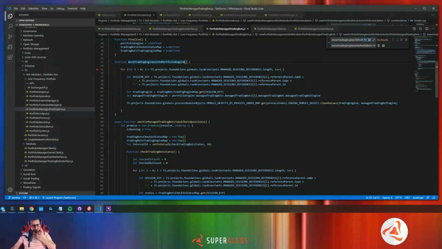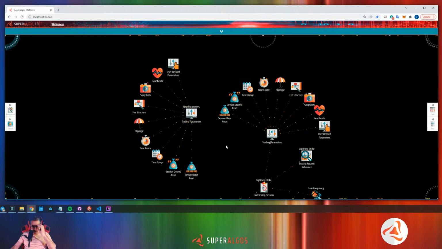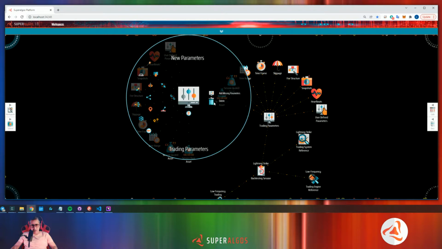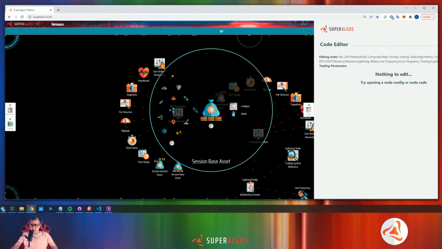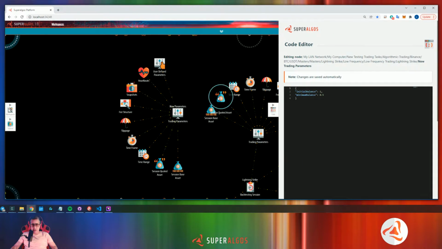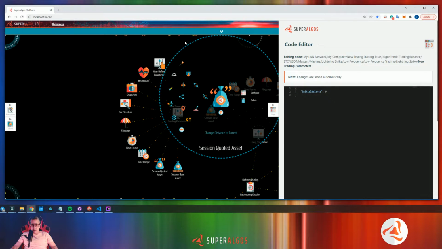So we're going to put a breakpoint there. Okay. And we're also going to put one breakpoint here so that we can control the trading engine if it already has the values or not. Okay. So this is our setup. We need to check, because I haven't run these two bots since a while, if the session parameters are okay or not.